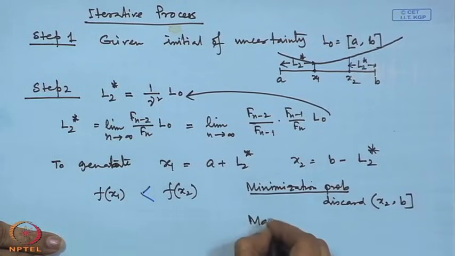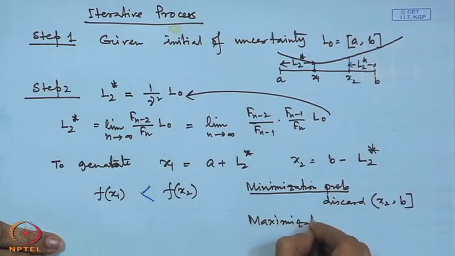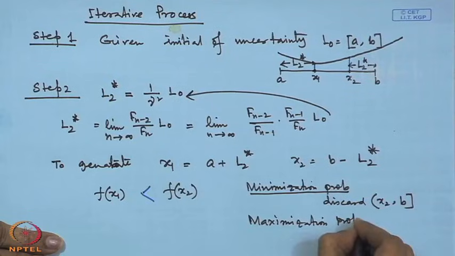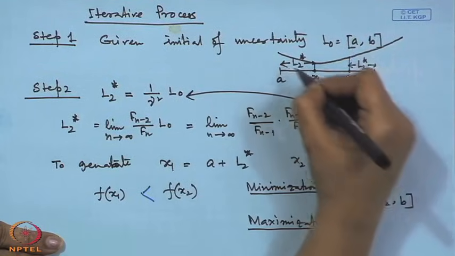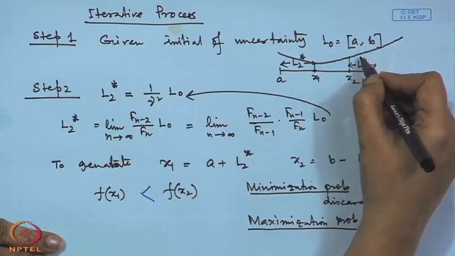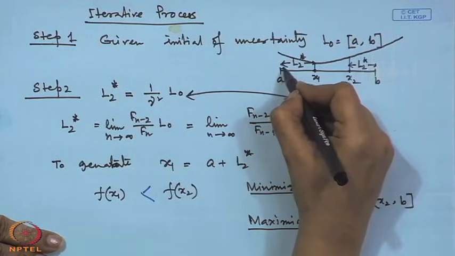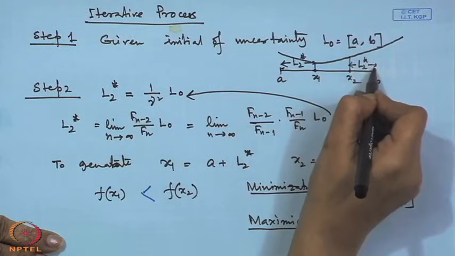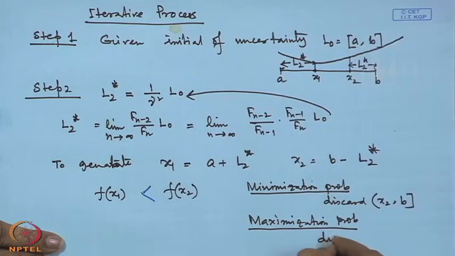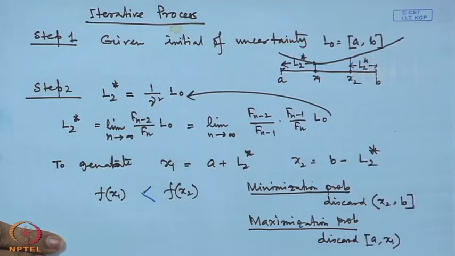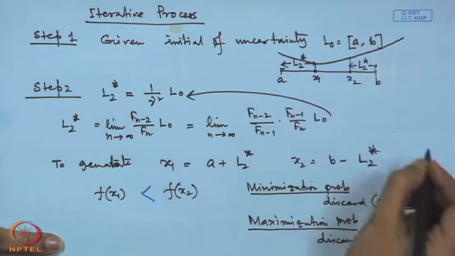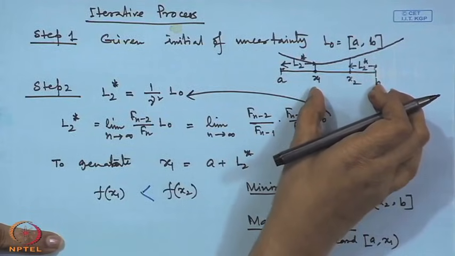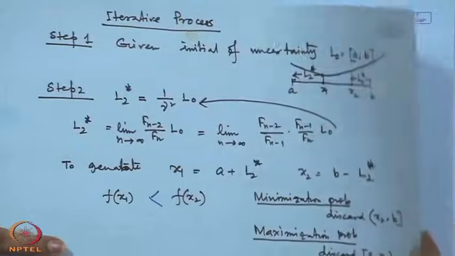And what about for the maximization problem? Since the function is unimodal, the maximum value cannot lie here because it is having only one maxima in this function. That is why the function could be like this, in this way. Then in that case we will discard the other part, that is from A to x1. Once we are reducing the interval, my next interval of uncertainty would be either from A to x2 or from x1 to b. Alright, that is why I will move to the next step, step 3.